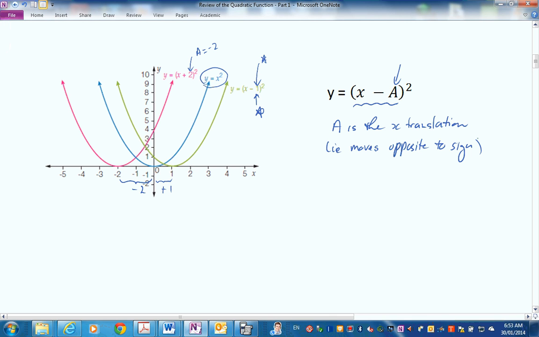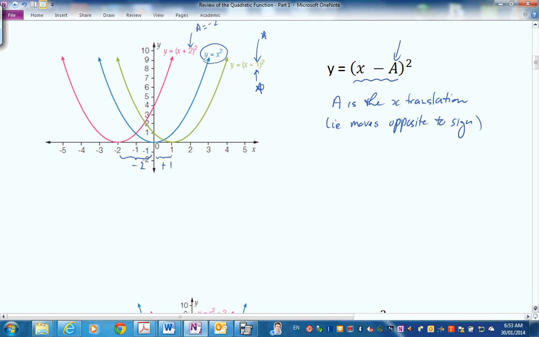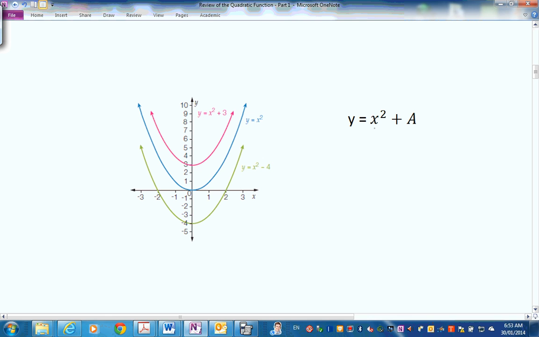Now I want you to try and think about why that might happen. Okay, draw up a table of values and see if you can see what's going on. Okay, anyway, let's go on. Another move we want to make here. Let's keep the square of x and then on the end add a. What would you expect? Well, here's x squared over here, and if you square 2 you get 4 up here, and then if you add 3, oh, that's gone up to 7, because after squaring all I do is add 3 to every value, so they all pop up. They all pop up by 3.